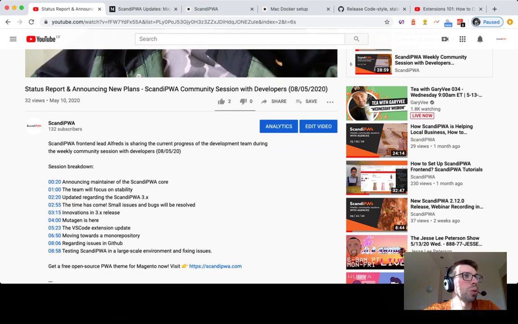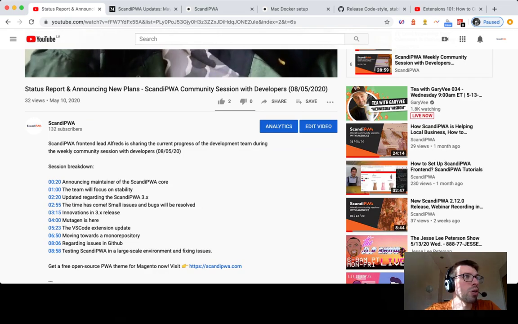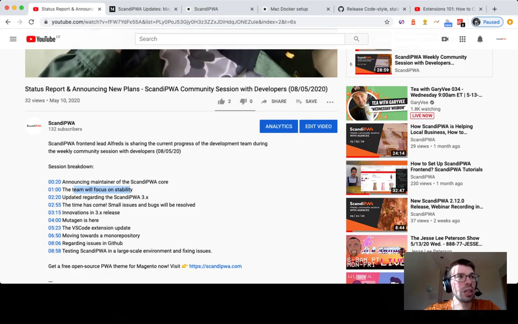Alfred is announcing a new maintainer of ScandiPWA core and revealing what will be his role for a certain amount of time in the project. We are now going to focus on stability. The Mutagen is here.